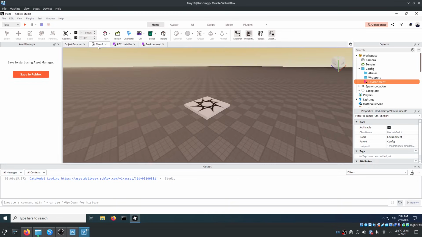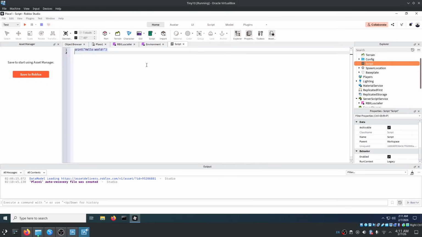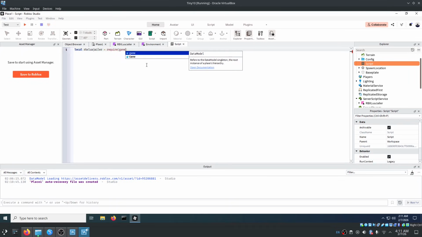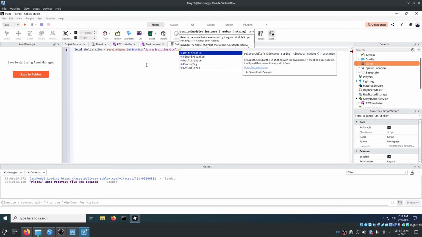Now, let's make a script. Here we are in the script, and now we're just going to do local RBXLuaJailer equals require, game get service, script service, and you should put this in the replicated storage, but I put it there just for whatever.